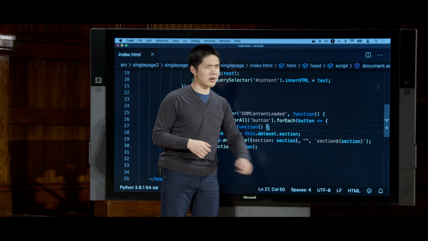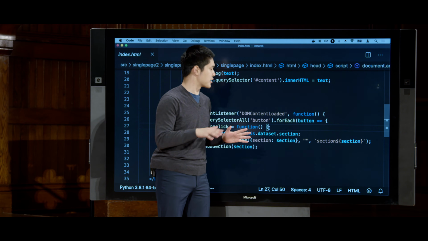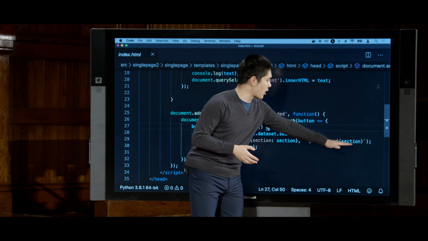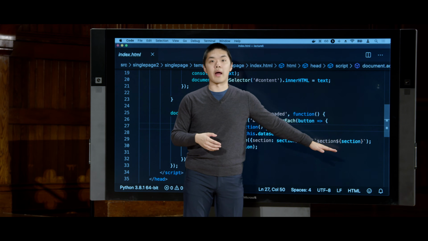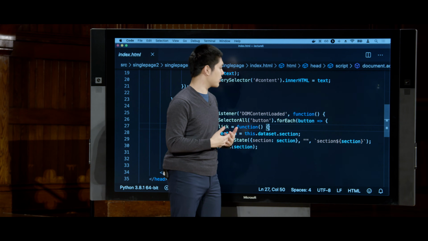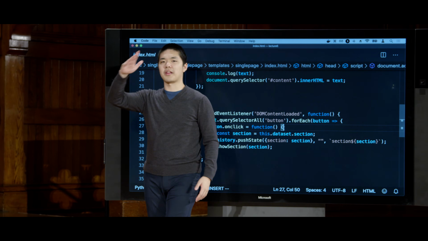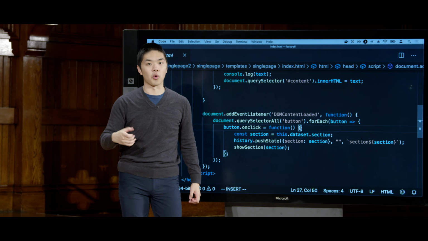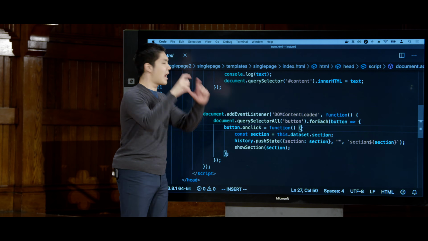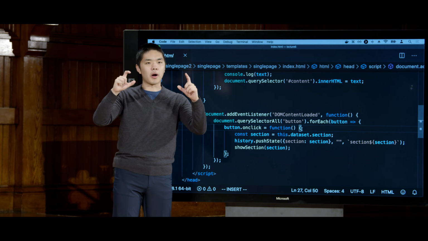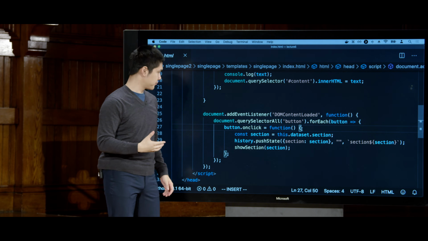Next is a title parameter that most web browsers actually ignore, so that can generally be the empty string. But the third argument here is what should go in the URL. And what I want to go in the URL in this case is something like section followed by the section number. So I can go to /section1 or /section2 or /section3, for instance, and those will appear in the URL bar when I click on a different page.